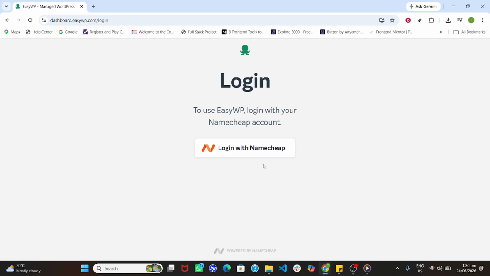Now you should be on a page that shows your plan summary and some details. This is the checkout area. Go ahead and click the Checkout button. Don't worry, since you're on the free trial, it won't charge you anything right now. You'll just need to set up a Namecheap account if you don't already have one, or log in if you do. They'll ask for some basic info, but no payment is required to start.